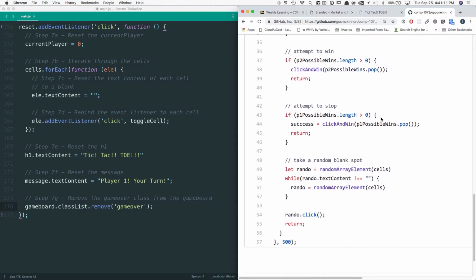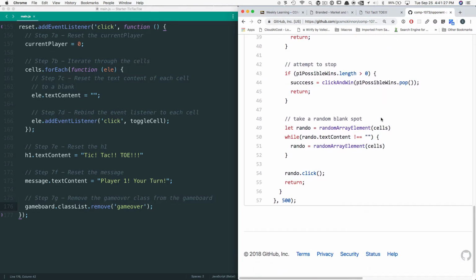Then we get into our win conditions. If player 2, the AI, has a win condition with 2 pieces in it and a blank piece is left over, it will attempt to win, because it can, right? If it doesn't, then it will check to see if player 1 has 2 pieces in any win condition on the board.